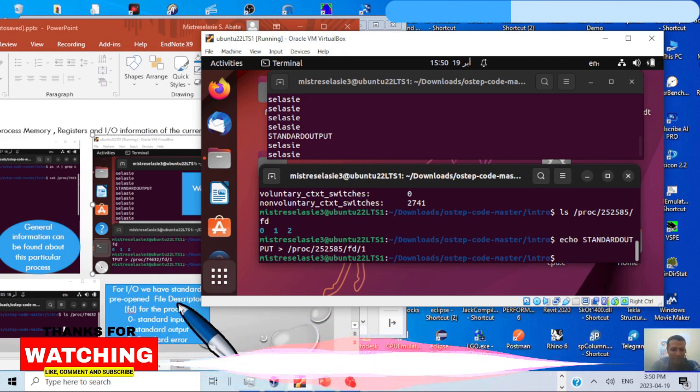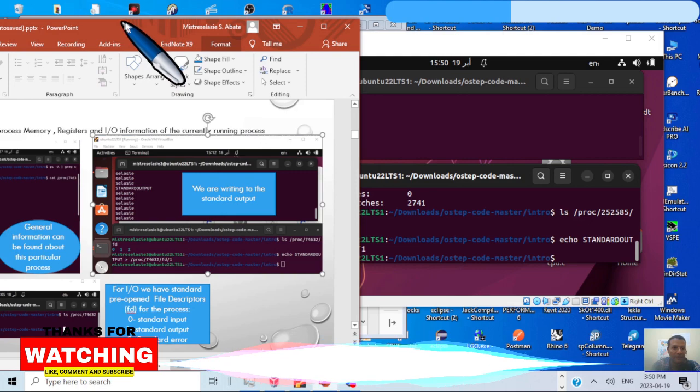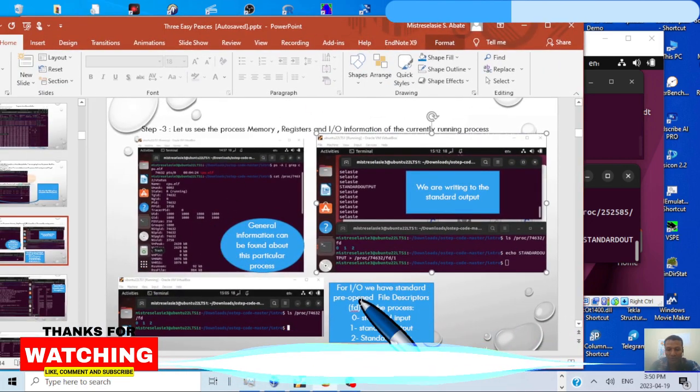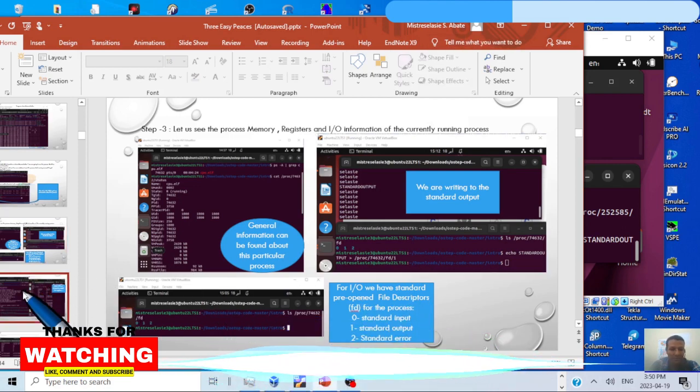So we send the signal, and we have seen that. That is what I wanted to show you. So don't forget, we are writing to the standard output here, and we have 3: standard input, standard output, and standard error. These are pre-opened file descriptors.